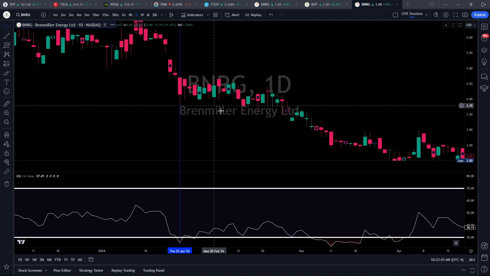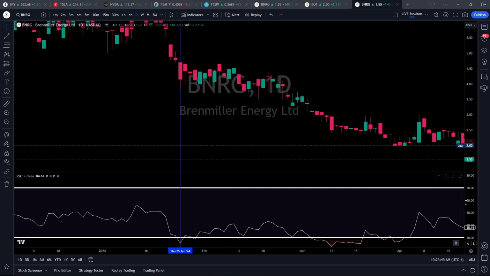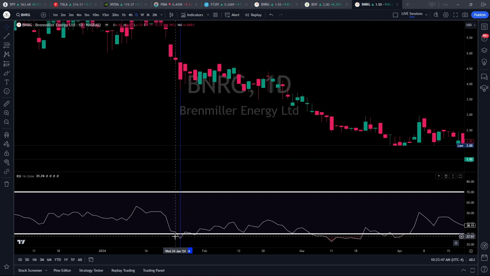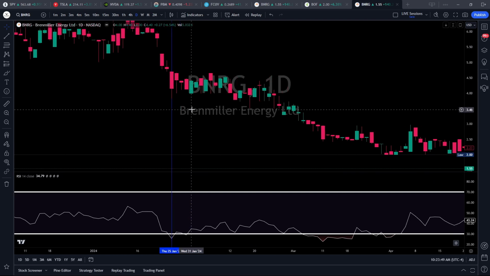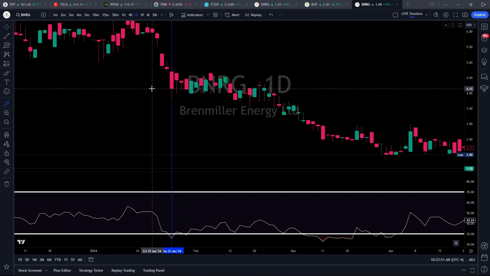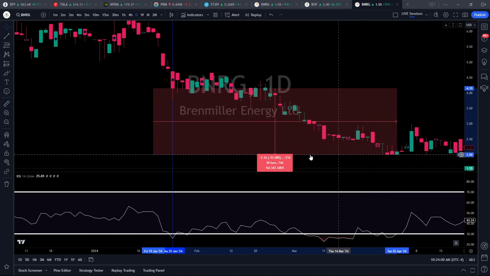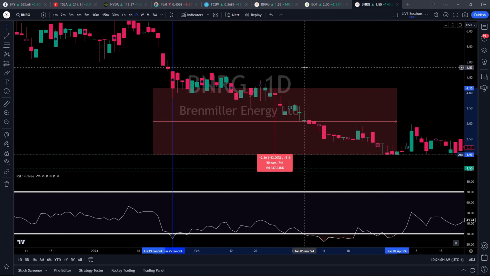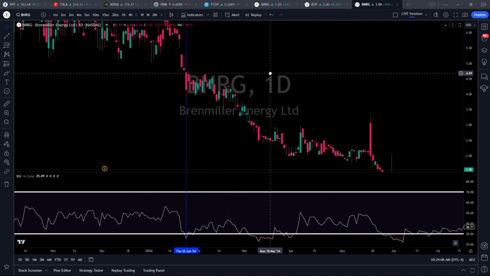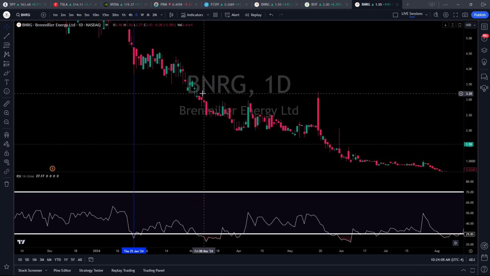So here's one right here. If I draw a line, you guys will see the RSI down below. It dipped below that line. So, it's basically telling me to buy it, right? And if I bought that, well, it didn't really work out for me. Now, this was an 11% move. That's not bad, actually. 46 cents per share. But you can see it didn't hold up. It pulled back down. It's under $2 per share, 52% down on your position, right? So it's not a clear indication of, yes, you got to buy here, you got to buy there, right?